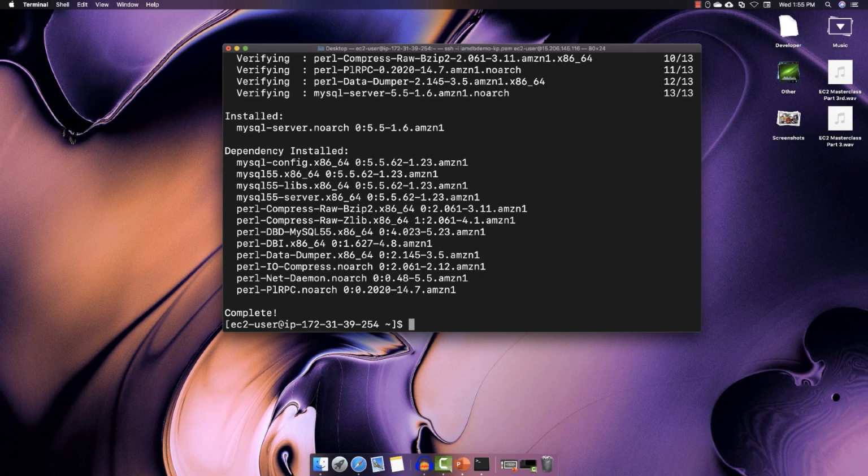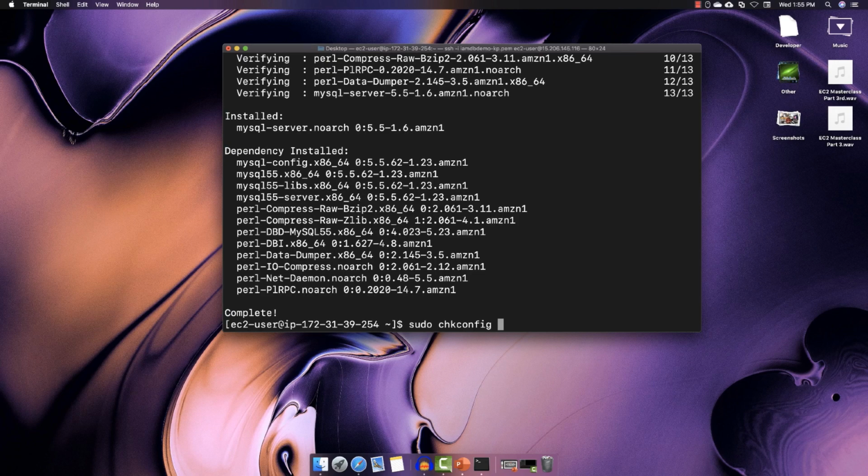Now, I'll run another command, sudo chkconfig, so that this database service starts at every boot.